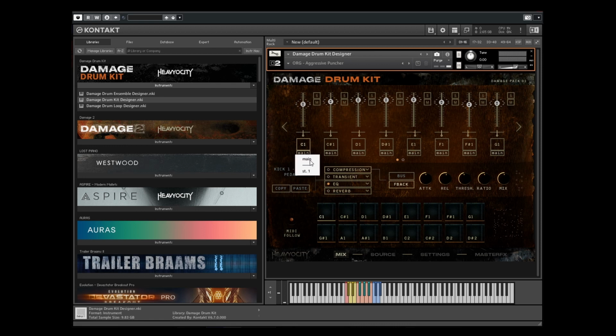So this does mean that we could actually send the kick, snare, etc. to different output channels within Kontakt, and then in the DAW you can then process them individually. Whereas with the Ensemble Designer, there's no option for that. So you have to do most of your processing within the patch itself, or you could do duplicates of that patch in Kontakt and then process them individually that way. But that's going to be a bit of a drain on the old resources.